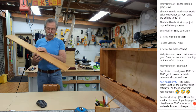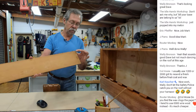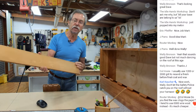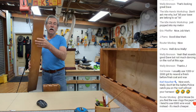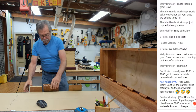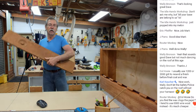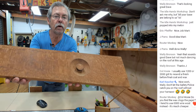Now this is kauri pine. And it's maybe 10 millimeters thick, 3/8 of an inch. I guess it would have been milled to that in those days. And it's extremely stable. So I'm thinking about using that for part of it. And also the drawer fronts are silky oak, which I think I showed everyone on the show last week.